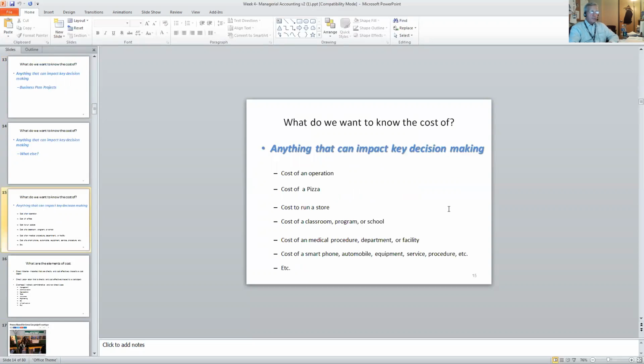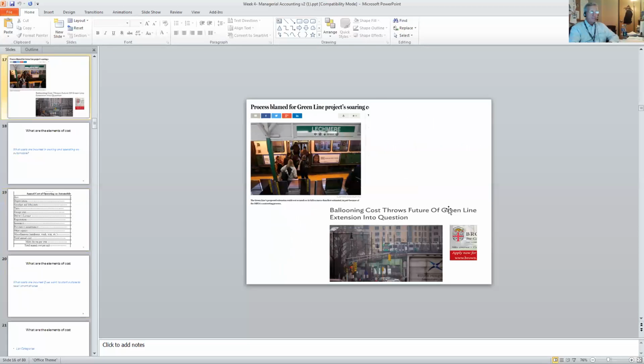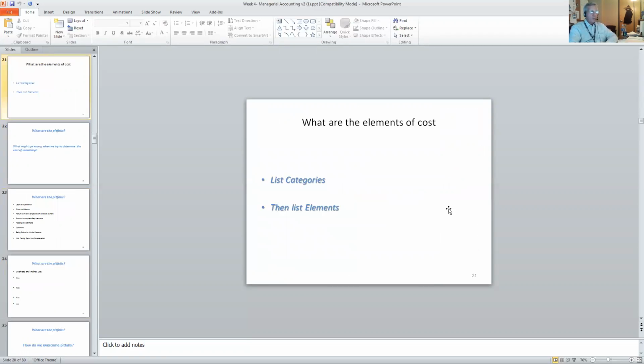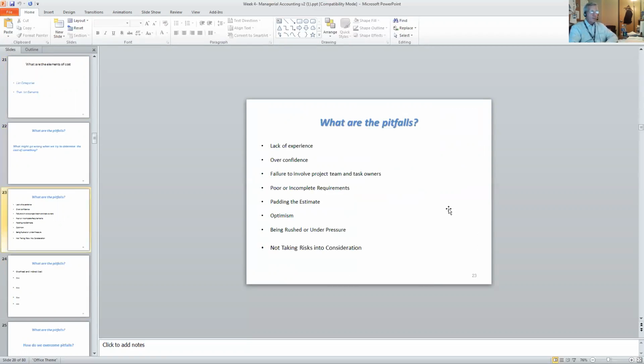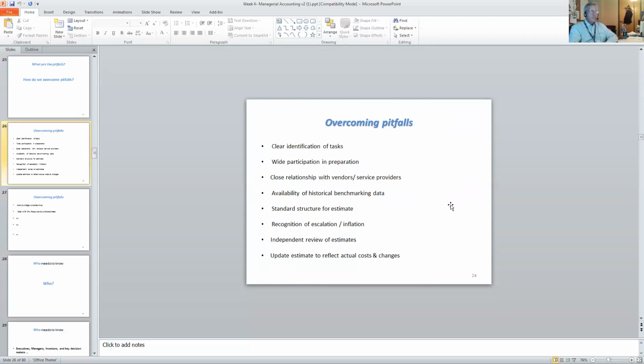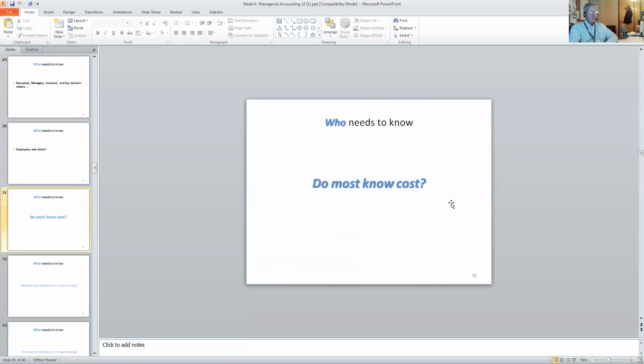Okay, so what else is important? We've talked about examples in class, but there are so many things that use cost as a basis, and at the end of the day, what we're really after is to make sure that we get cost right, and we recognize that activity-based costing is a key tool and a key resource.